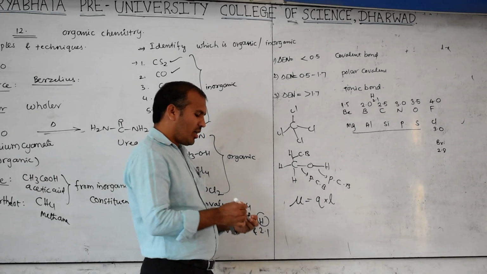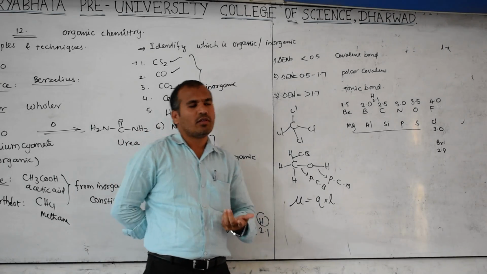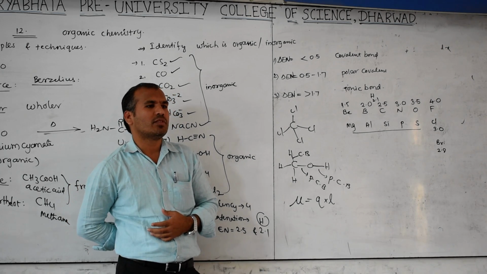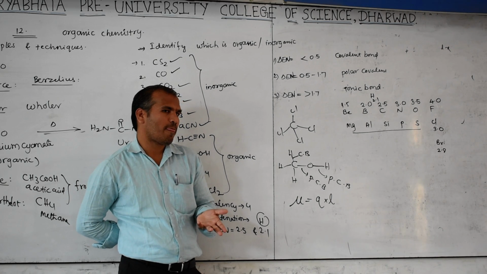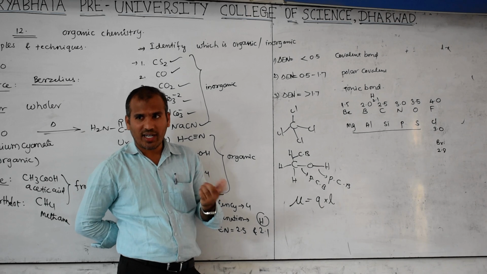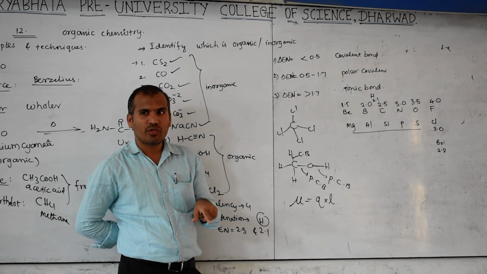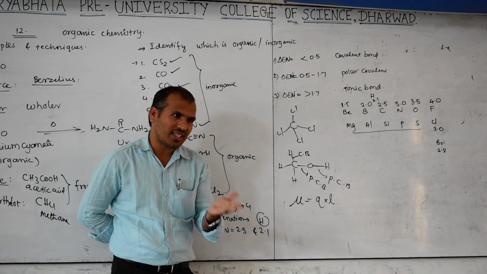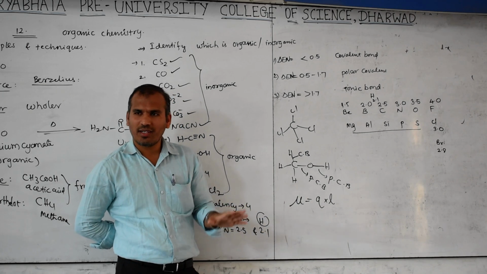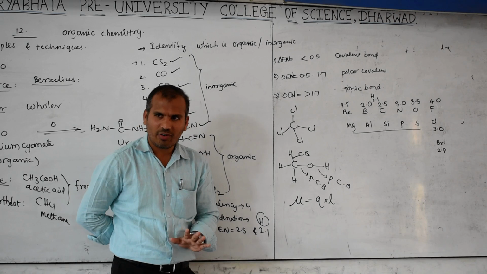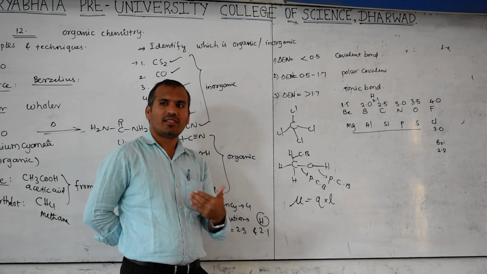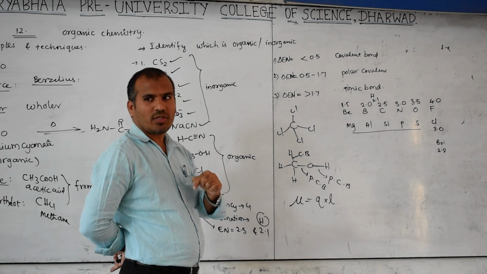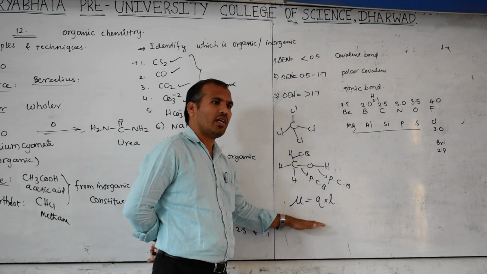Otherwise, according to your physics also, the resultant dipole moment is equal to the square root of mu1 squared plus mu2 squared plus 2 mu1 mu2 cos theta. Remember this one? If not, this is physics actually, and we have to apply it here also. You learn it in the chemical bonding chapter, so it is not required to calculate here. But if necessary, you can just recall it. Go through the chemical bonding chapter and note down whatever formula is there.